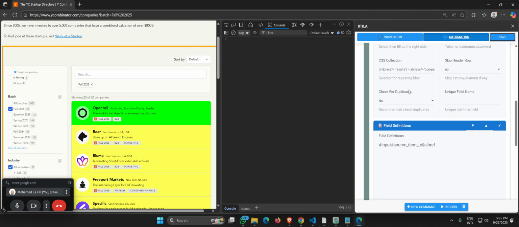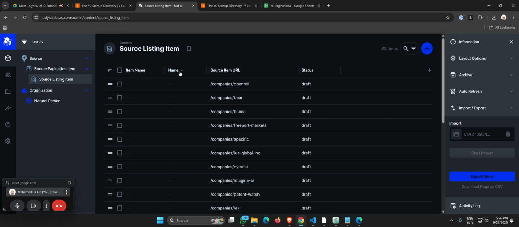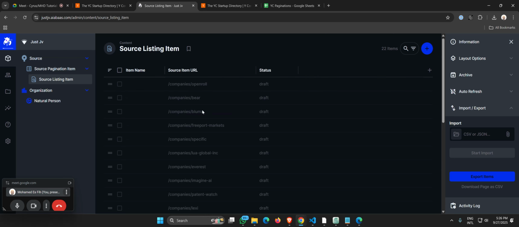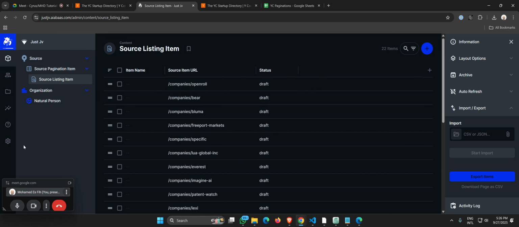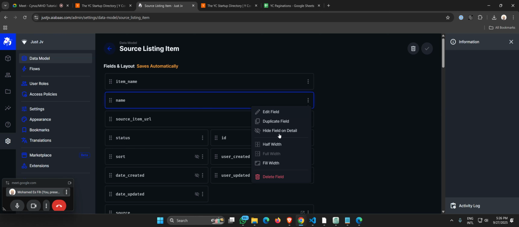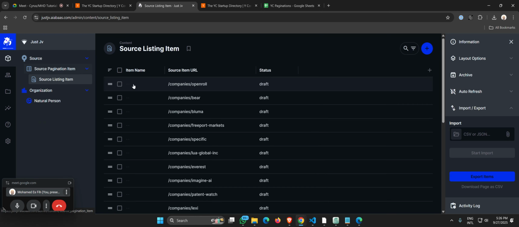I'm going to do one more thing. I'm going to capture the item name, and I'm going to remove this. So let's clean up your database schema a bit to avoid confusion, because we're using item name. And the CSS course you were talking about, that's the one you meant, right? Exactly, yes. So I'm hiding the field that we don't want to see.